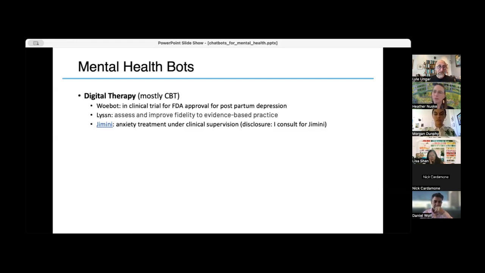Cool. Finally, in the interest of full disclosure, I'm consulting for a startup called Gemini, which is building chatbots to do text-based anxiety treatment. Their view is that there will be therapists who actually run the process, make the larger plan, monitor it, but that it's expensive to have a therapist that's available 24/7 for interactions anywhere, anytime. And places like Woebot have found that people like to be able to check in with their therapist when they have a problem, rather than waiting for that once-a-week thing.